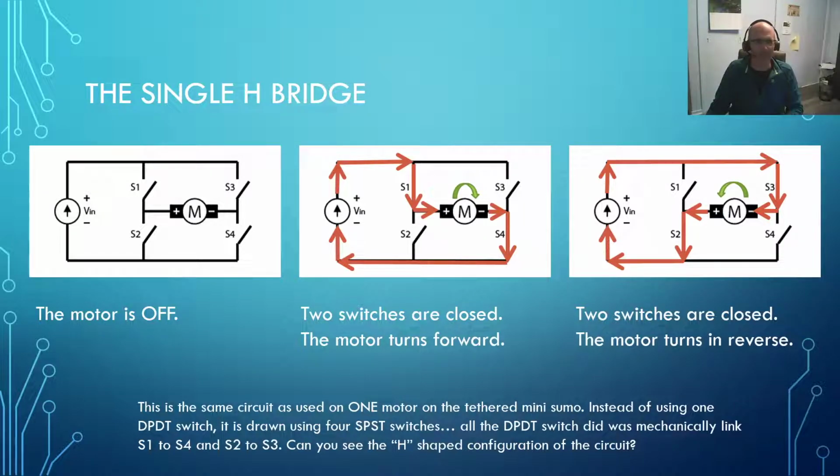And you're probably looking at that and saying, gee, Jason, why don't they call it an 8 bridge instead of the H bridge? Because that really looks like a figure 8 as much as it does the H running right across in here and up and down. It's called an H bridge. And it's actually a really neat interface between electronics and the machine. It's where the electrons meet the motor. And really, it consists of 4 switches that can be open and closed. Now, this is 4 single pole, single throw switches. So 4 very simple switches.